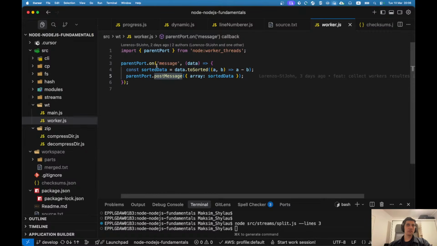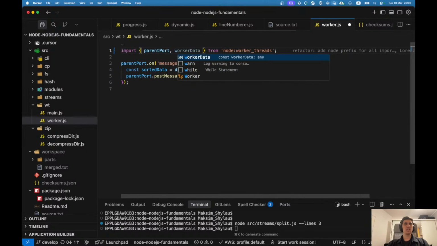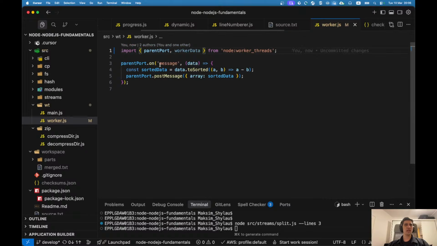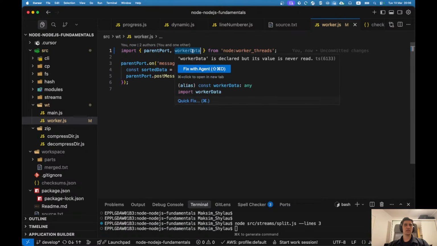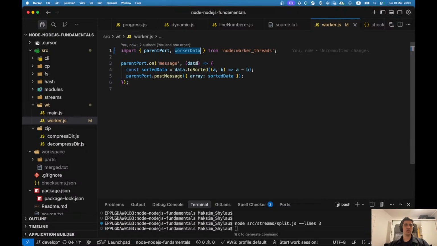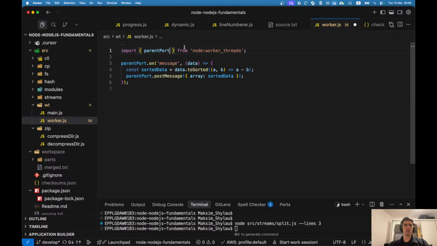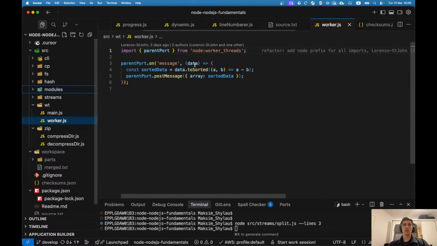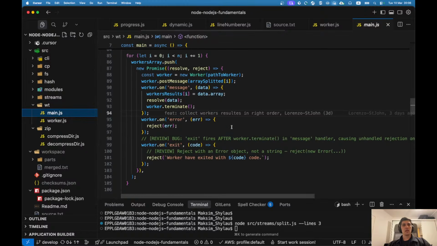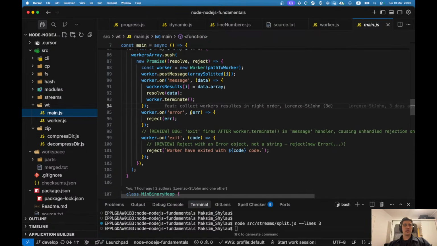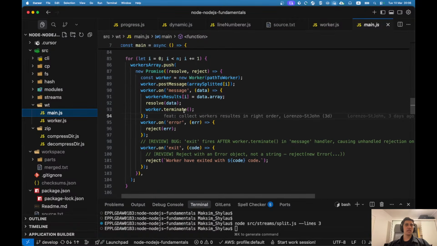And message data. By the way, if I'm not mistaken, you could not subscribe to message, you could just get workerData, and this workerData would contain this data. But subscription on message inside of the worker is also fine. Okay. And then we terminate our worker.